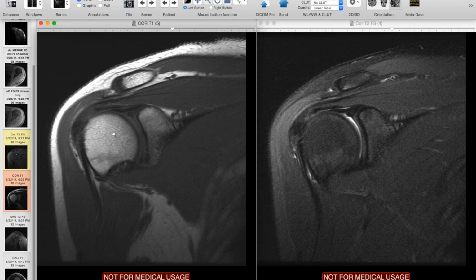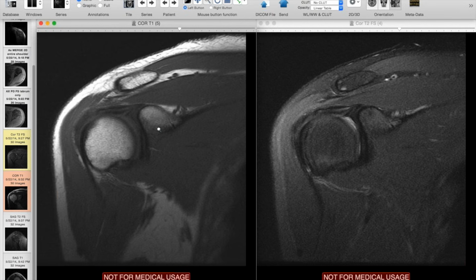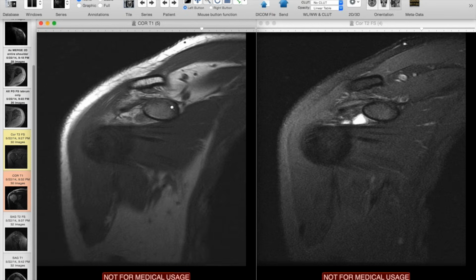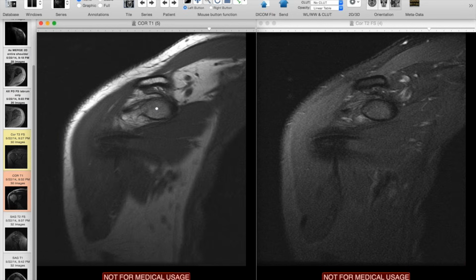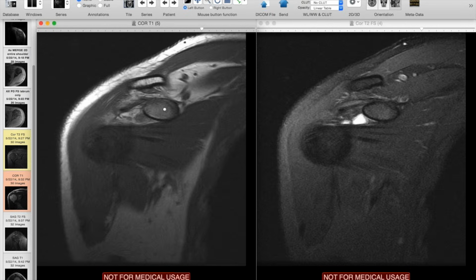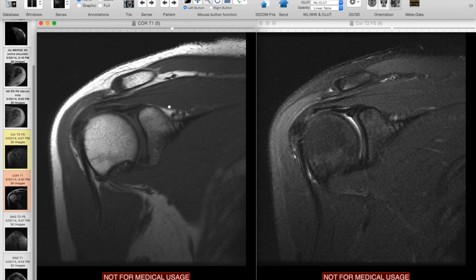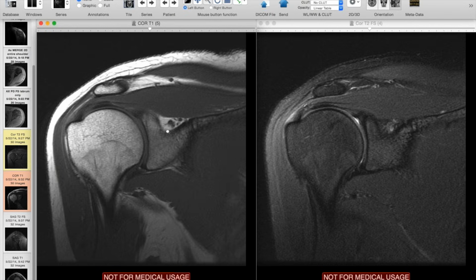If we start anteriorly, one way to remember that you're anterior is if you come further forward and you see the coracoid process, you know that's an anterior structure. If you look at the coracoid for a minute, you can see the coracoclavicular ligaments going up towards the clavicle here. We also see part of the coracohumeral ligament coming across.